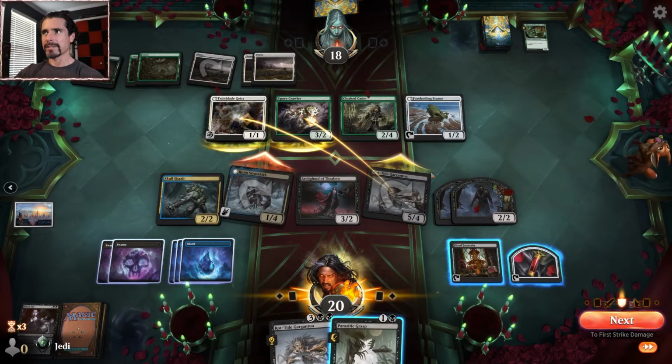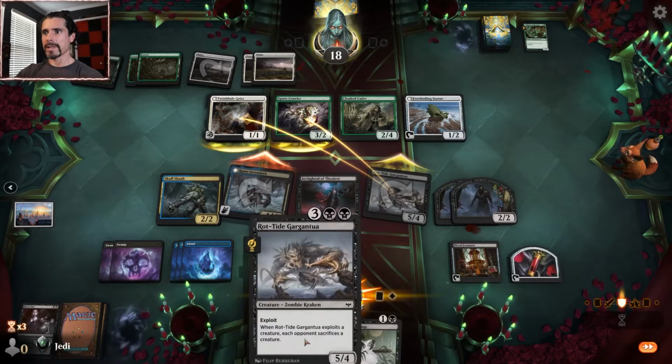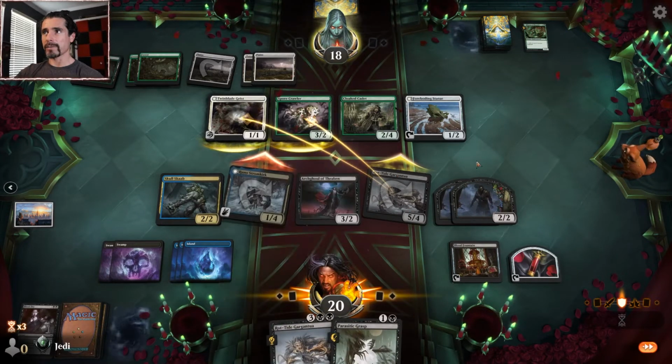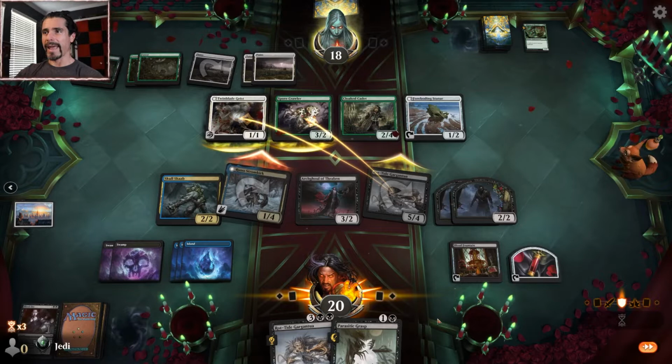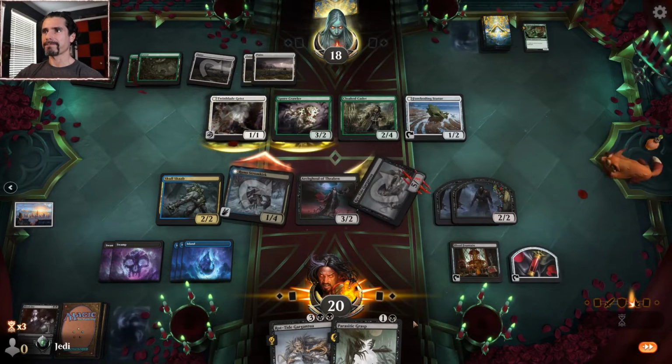No, we want to kill the statue. Yeah. We just let this happen. Then we can get value off of our Gargantuan. They're left with one thing. And then, yeah. I think we're doing all right, chat. I think we're doing all right.